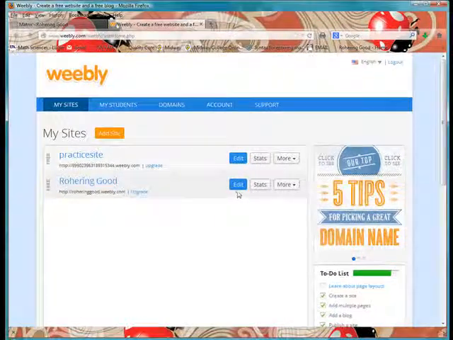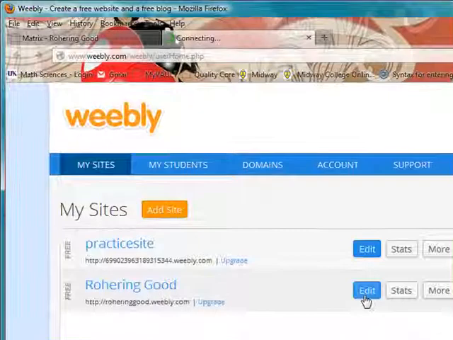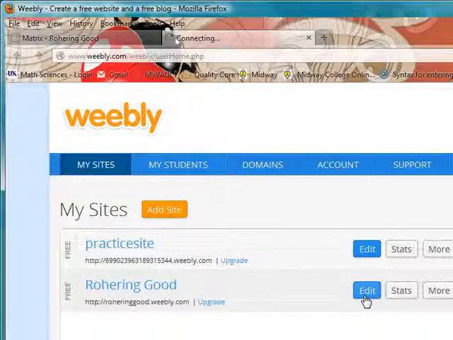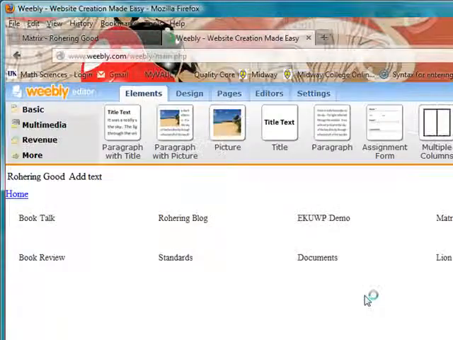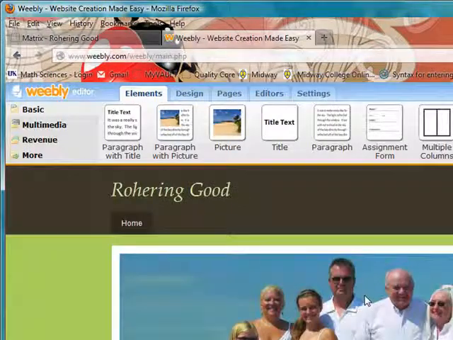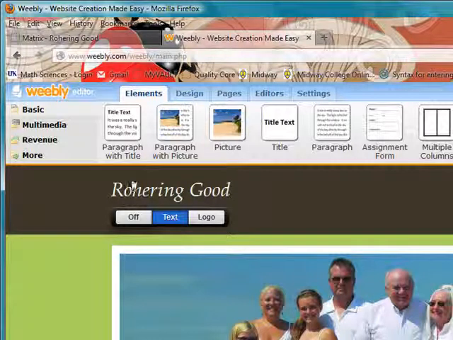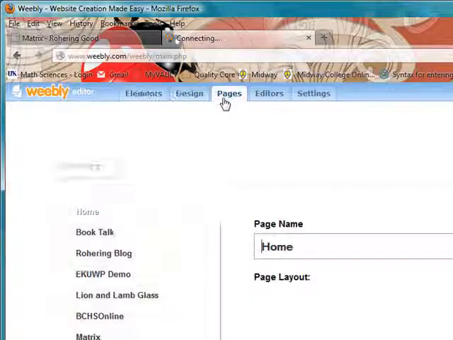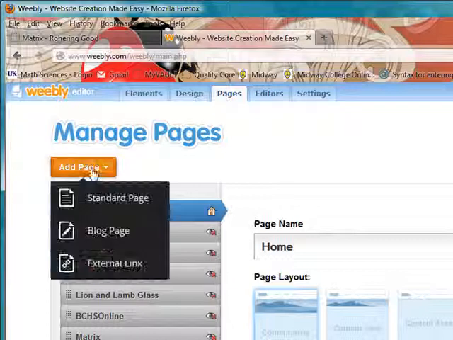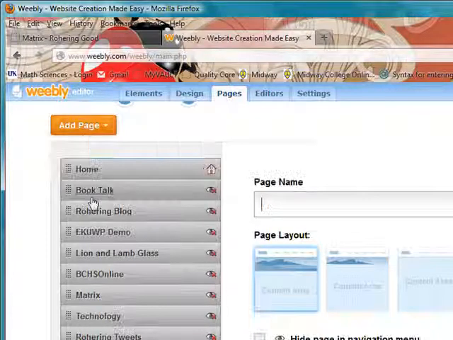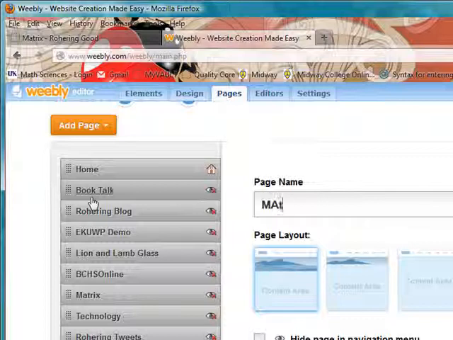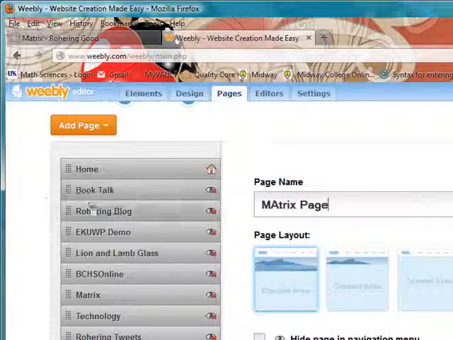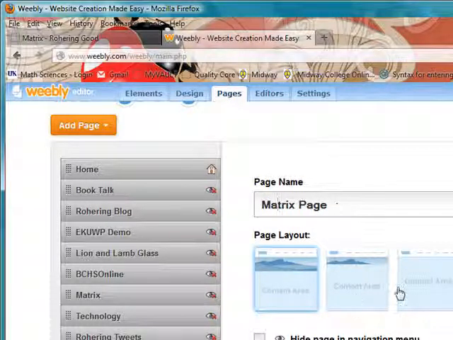And so once you log into your Weebly website and you are ready to edit it, you will want to go to Pages, add a page, make it a standard page, you'll want to give your matrix page a name.